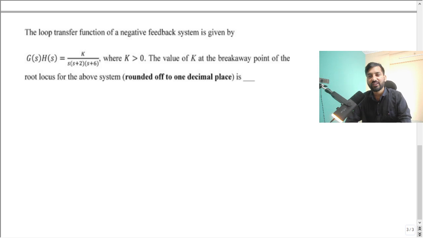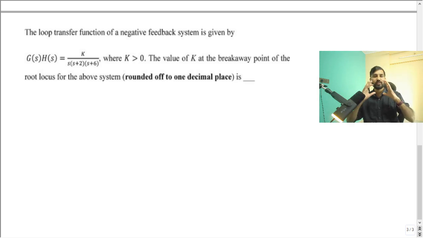So this question was asked in GATE 2020 in the instrumentation paper, and I recommend everyone from electrical engineering or electronics, if you want to practice control system questions, you can practice from the instrumentation paper, because many good questions have already been asked in control system in the instrumentation paper.